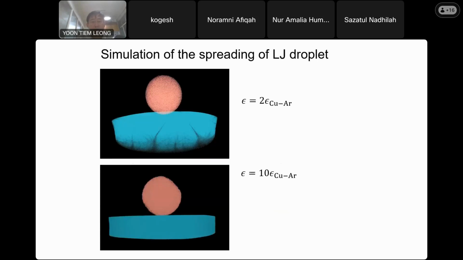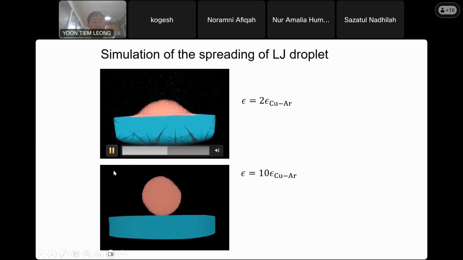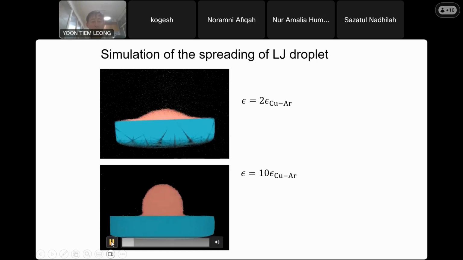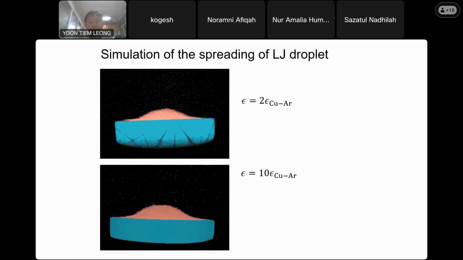Okay, so this is just another example. If you have simulations, you can actually include them in the thesis. But in the hard copy of your thesis, it would be difficult. You can't really show these simulations in the hard copy, but you can always do this in the soft copy. Either you embed the simulation video in your PDF or Word, which probably you can't, but you can always include a link.